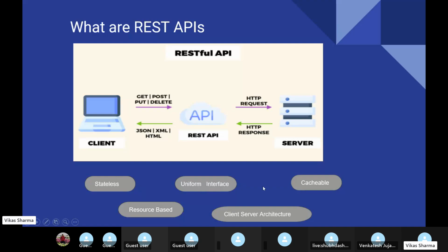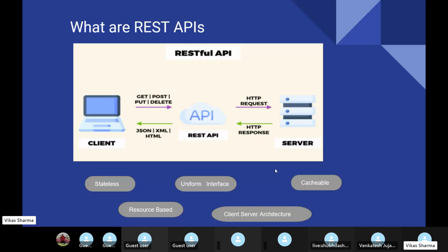These are some of the key characteristics of the REST APIs. First of all, they follow the client-server architecture. Here the client and the server are separate entities. The client focuses more on the user interface and user experience, and the server majorly focuses on the business logic and data movement. So the REST API serves as an interface that allows the client and server to exchange data over the standard HTTP protocol.